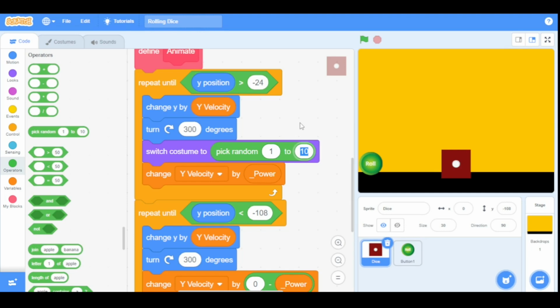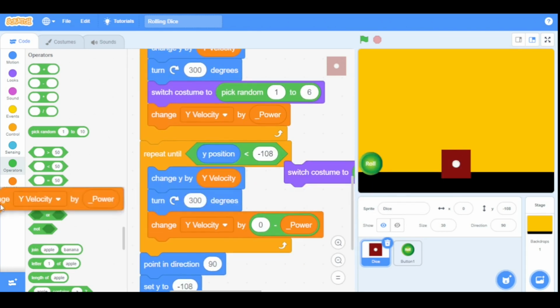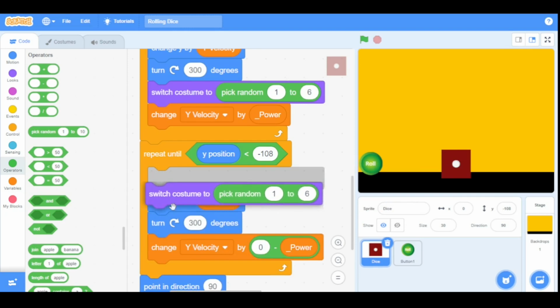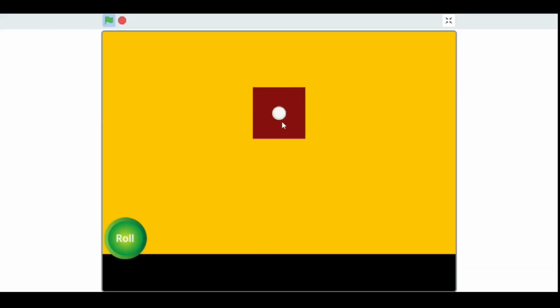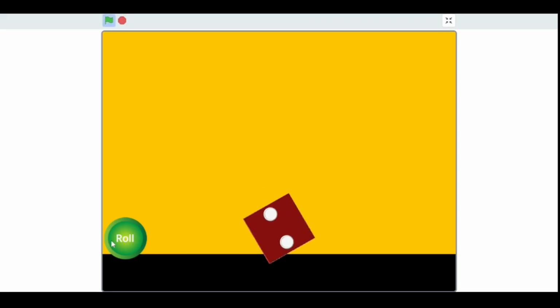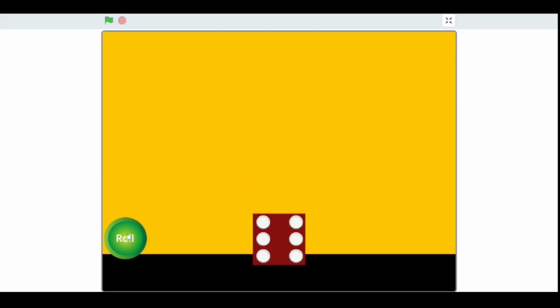So it's 6. Now duplicate this from here and drag the switch costume to block here. Now let's run our program. As you can see guys, the dice also changes its number, and it gives me a random number. So this is how you can make a dice program.